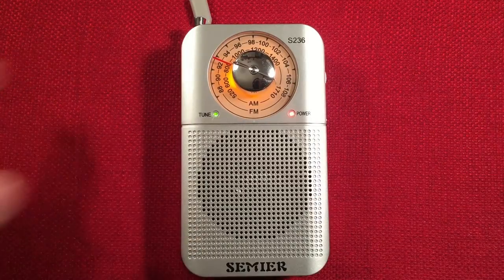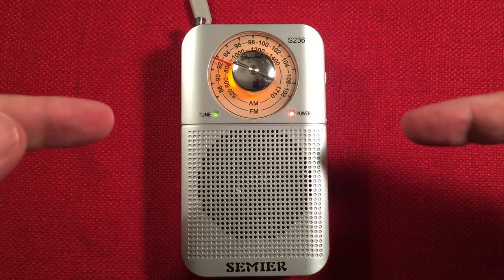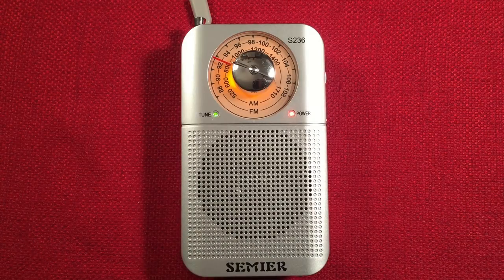Sounds like that piano roll. It's pretty cool. All right, I'm going to go ahead and turn this off. Yeah, so you got a little taste of the audio there. Got the idea what the signal looks like in the dark. Pretty cool. Makes a neat gift, I think.